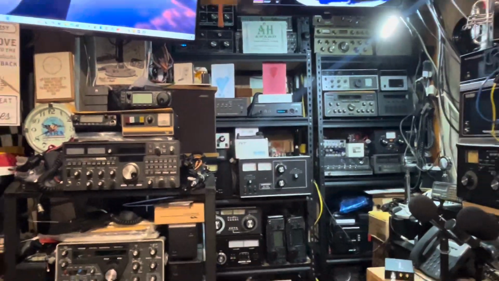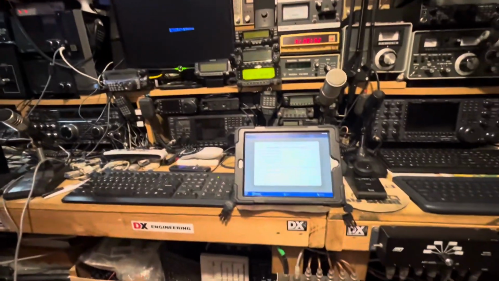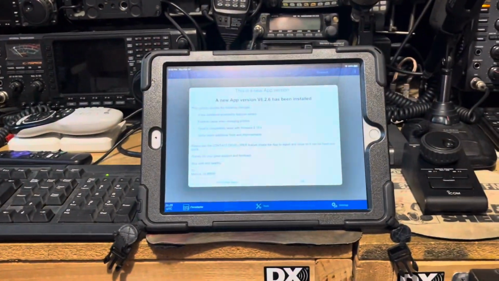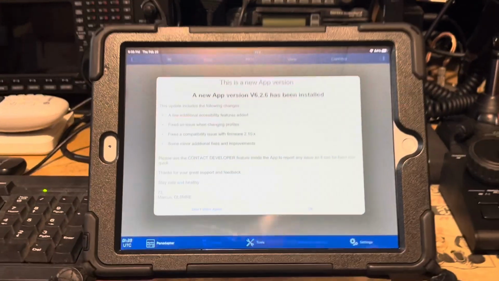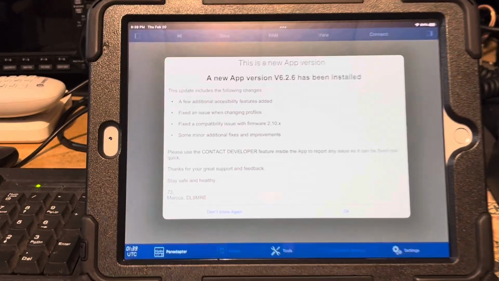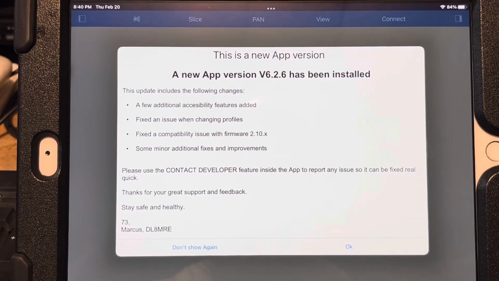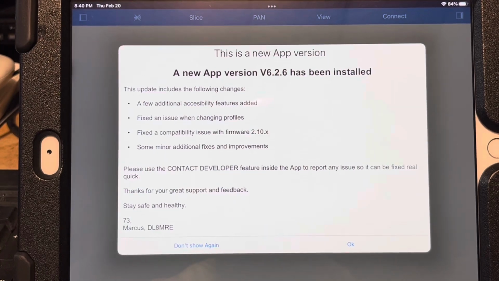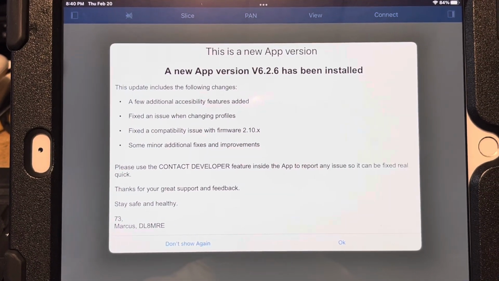Flex-6700 is still turned on. We grabbed the iPad Pro and we turned that on, and we started SmartSDR for iOS, and you can clearly see that it says a new app version 6.2.6 has been installed.